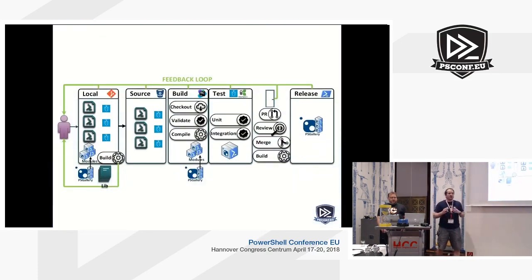This is what a pipeline looks like for a module, just a reminder. And the key is it follows the pipeline model where you have your source in Git or source control in general. Then you build it, you test it. You maybe have a gate to see, well, am I happy to release that into production? Am I happy to release that to the PowerShell gallery or the artifact repository? And then you can release it to the gallery towards the end.